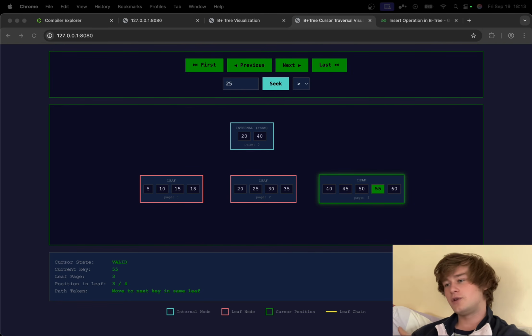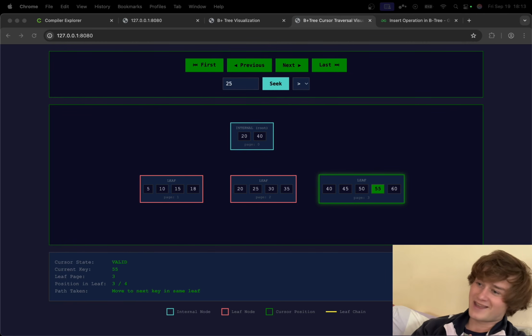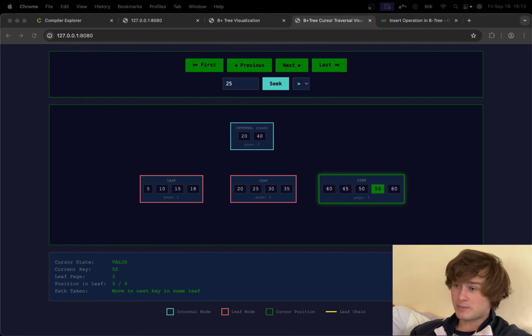Now, I don't know if you thought about how we're actually implementing order by, but the answer is that in addition to our B+Tree, we have a fully in-memory red-black tree, which is a balanced binary tree that we can create.